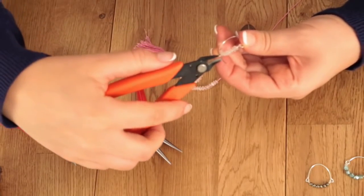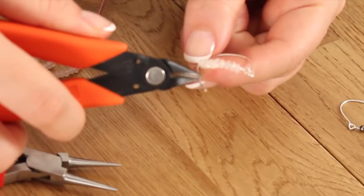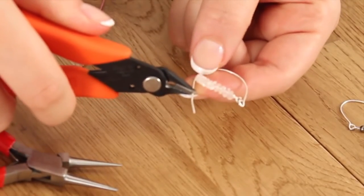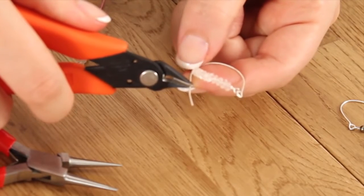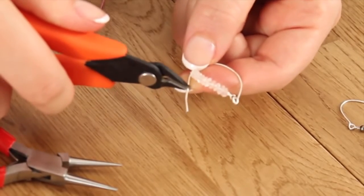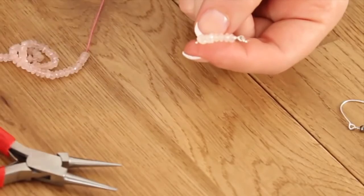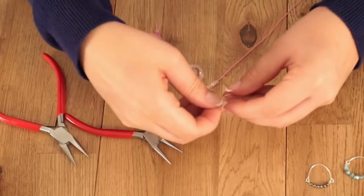And I'm going to cut about 1 centimetre, maybe even a tiny bit less, from the place where I want my ring to end. So that's where my finger is now. And I'm just going to cut a little bit further up, and that's to leave space for me to make a loop. So I've just cut there.